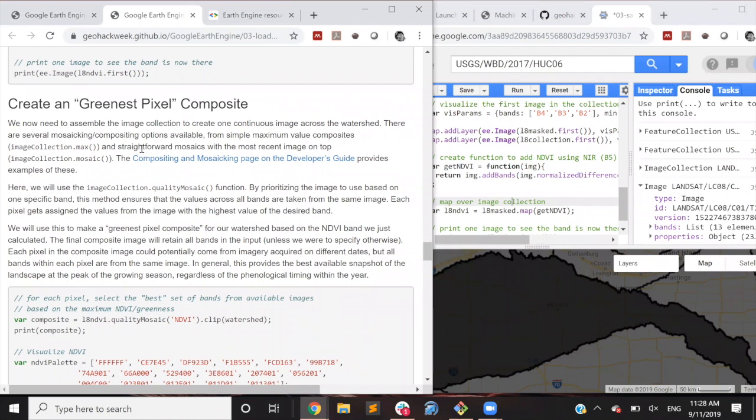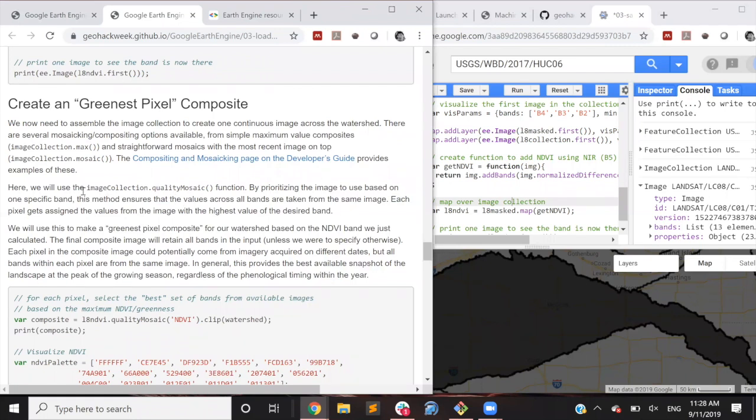So what's also cool is that within Google Earth Engine, you can mosaic. There's these mosaic and compositing options. And you can use functions that call for the max value of an image collection, as well as looking at the image collection and making a mosaic of it.